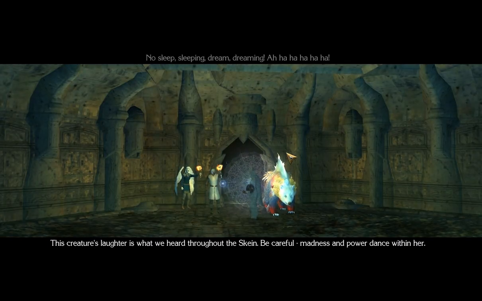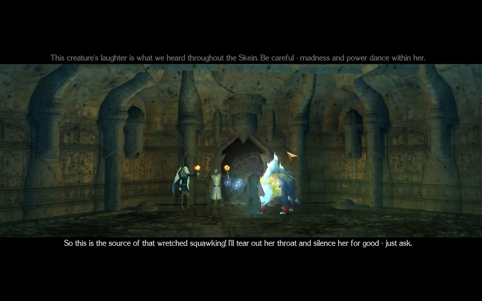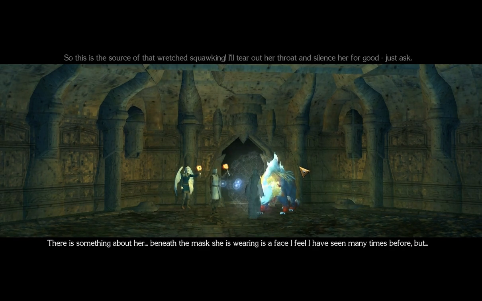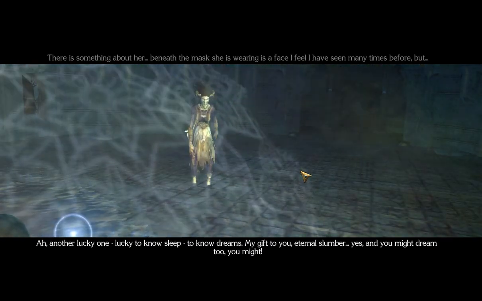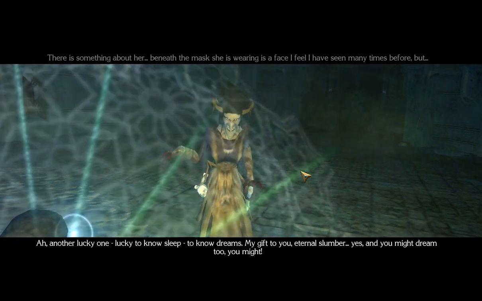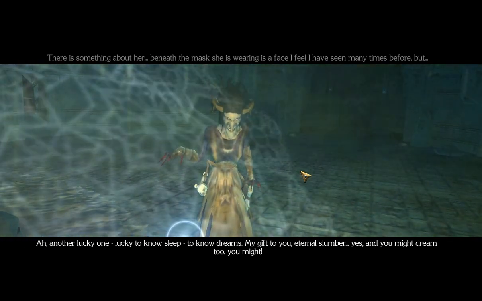This creature's laughter is what we heard throughout the Skein. Be careful. Madness and power dance within her. So this is the source of that wretched squawking. I'll tear out her throat and silence her for good. Just ask. Yes, please. There is something about her. Beneath the mask she is wearing is a face I feel I have seen many times before, but... Another lucky one. Lucky to know sleep, to know dreams. My gift to you, eternal slumber. Yes, and you might dream too. You might.